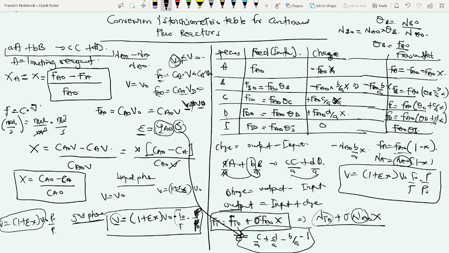So for isothermal reactions, this part goes to 1. For isothermal and adiabatic, this part goes to 1. And we are left with this. For isobaric process, this part goes to 1. And we are left with T naught over T. So now only this part works. Yes, so that will be all for now.